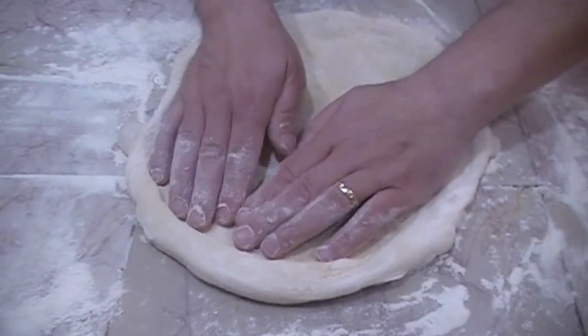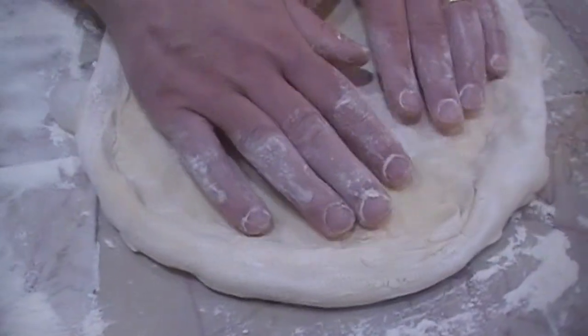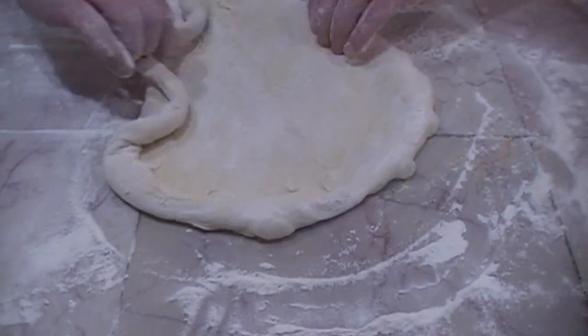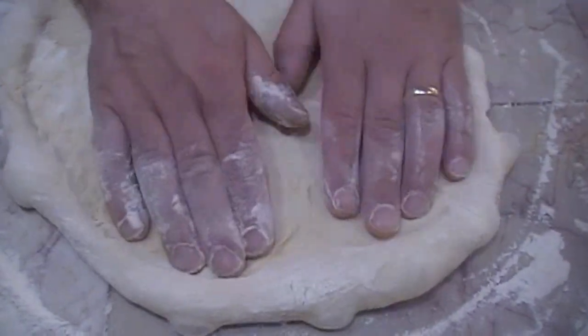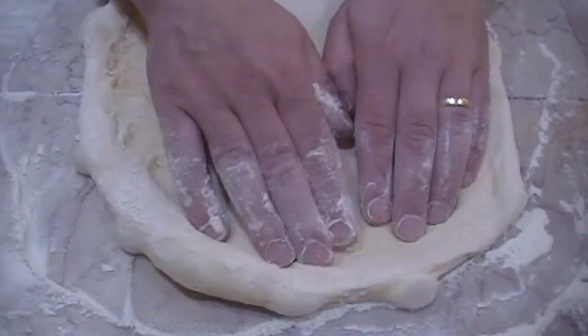Okay? So when you put your hands down and spread. Turn, spread. You always want to make sure you got plenty of flour underneath so it doesn't stick to your workstation. See that? You want to spread. Spread with your left hand. Hold with your right. Okay?